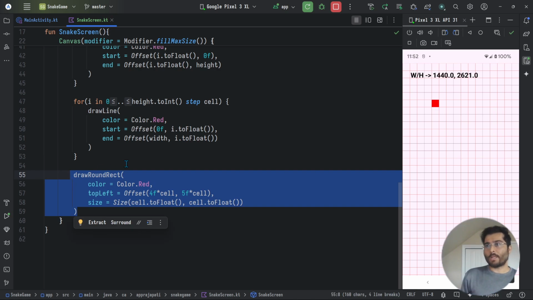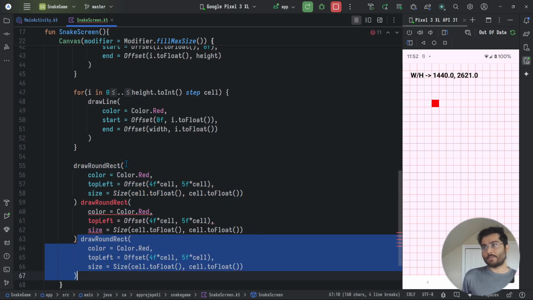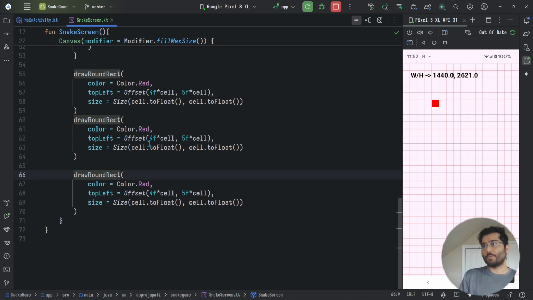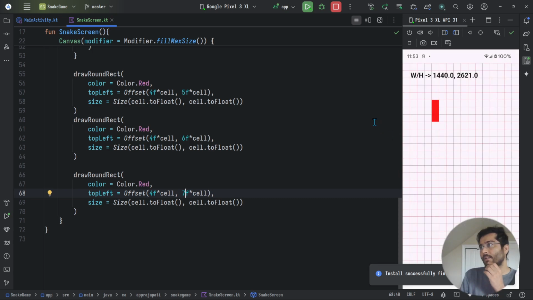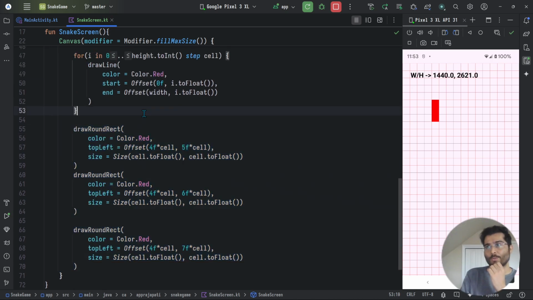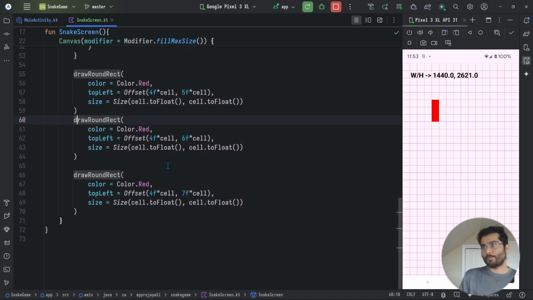So series of square boxes attached together. So let's just go ahead and create 2 more. Okay, I'm just going to say 4 5, 4 6 and 4 7, and so there it is. So this can be called snake. So if we want to represent that data on the canvas, this is how we can do it, right? So simply, if we want to call this a snake, we can call it, right?